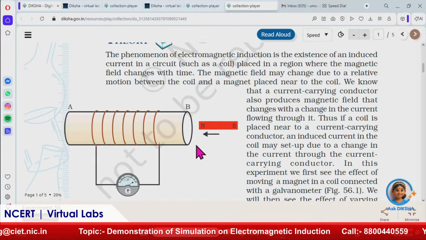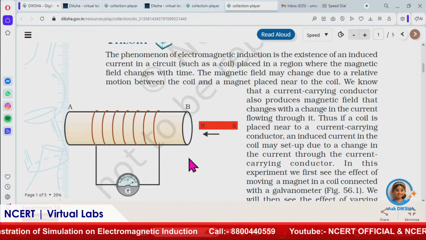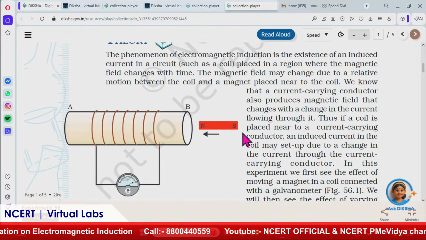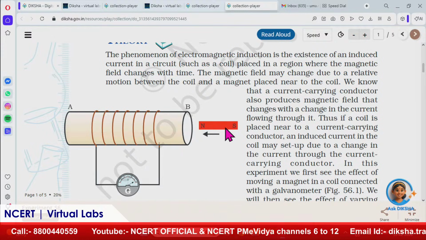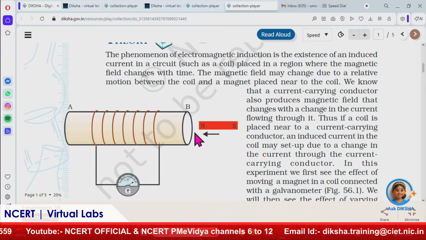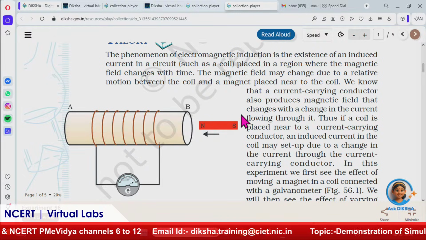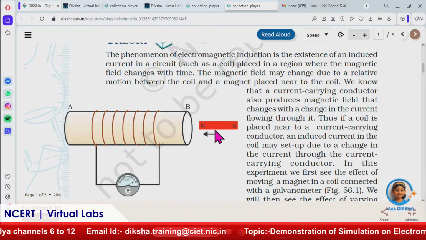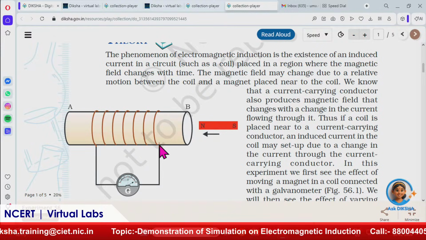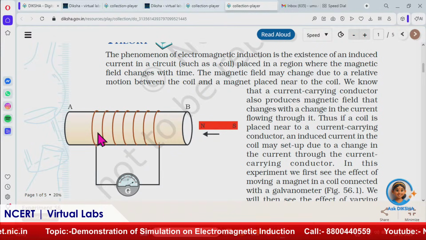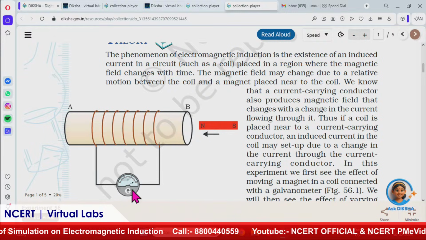You can change the magnetic field in two ways, because all this experiment was done by Faraday. In the first case, he moved the bar magnet to and fro. When it is going back and forth, there is a change in the magnetic flux, and the galvanometer shows deflection. In the second case, he kept the bar magnet at rest and moved the coil to and fro. Again there is a time varying change, relative motion of the coil is there, so the magnetic flux is changing. Again the galvanometer is showing deflection.